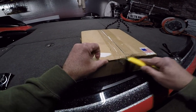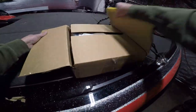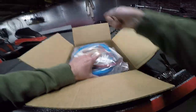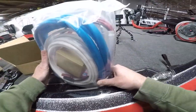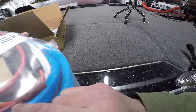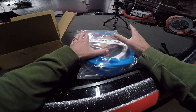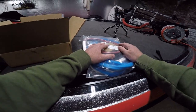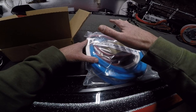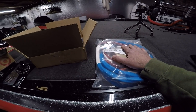So here we are, we're going to do an unboxing. We've done our homework, done some YouTube research ourselves and figured out what we want to go with — and right here is what we wanted. This is the Sea Clear wiring system. If you go on their website there are packs for all kinds of different boats — obviously you've got your bass boat setups, walleye or crappie boat setups. You basically buy it for the setup you need.